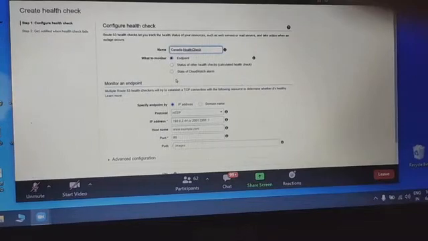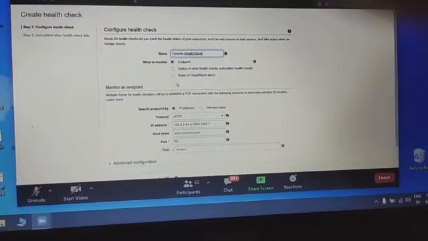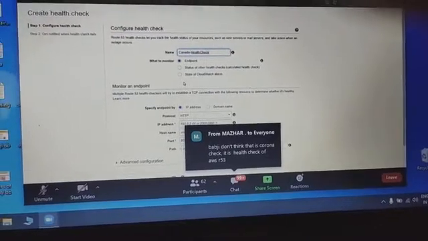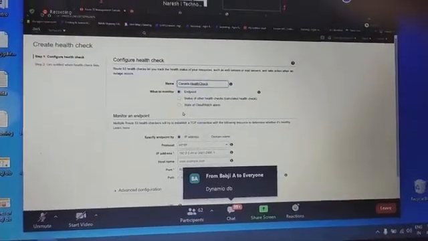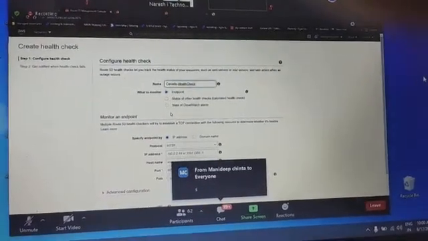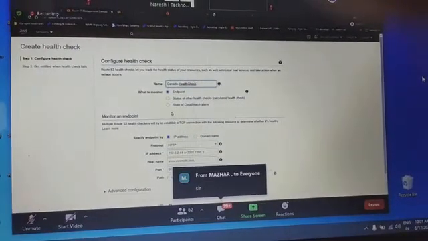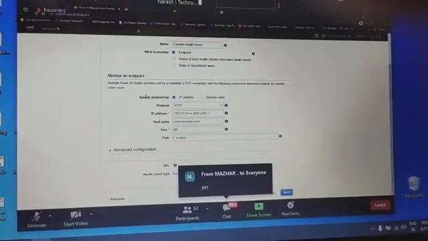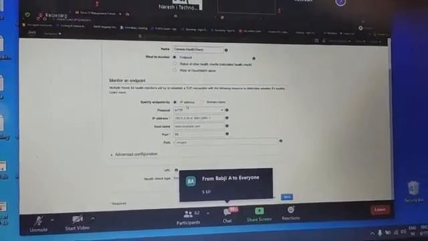Babji, no task for RDS. Why not? On RDS, I gave so many tasks. You forgot? Guys, did you finish the RDS task? Creating read replicas, etc. In DynamoDB also, I told you to create the tables, primary keys, sort keys. Babji, are you worried that the class is getting over? Just finishing first. Okay.